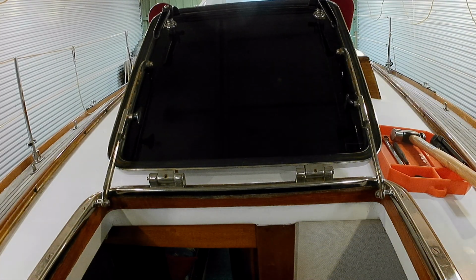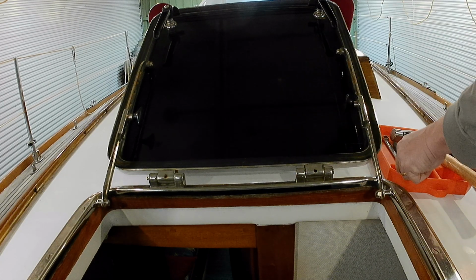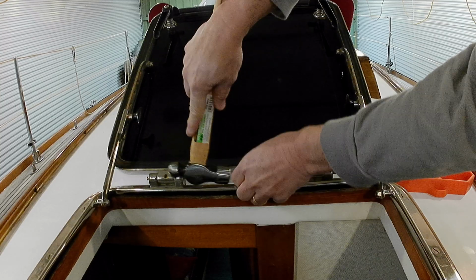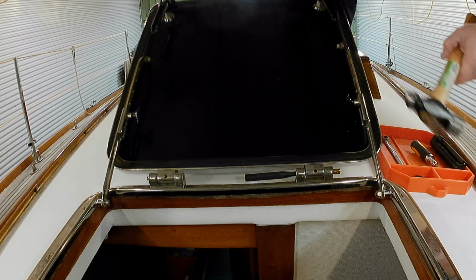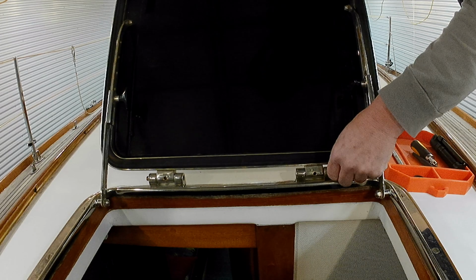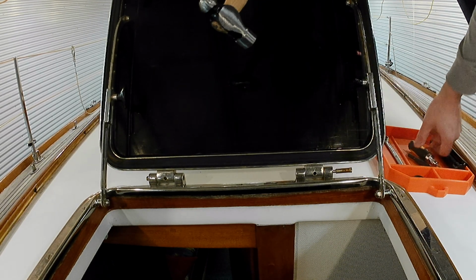I will take the set screws out. I took one out already, the other one out. I probably only need to back them out a little bit, but I took them out all the way. And then I just need to use a little drift. I want to hold the hatch because I don't want the hatch to fall. Leave the pin in a little bit while I get the other one out.